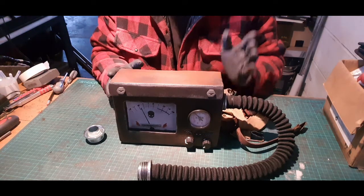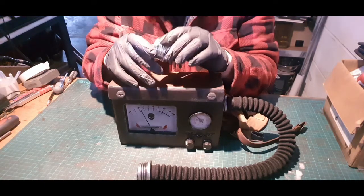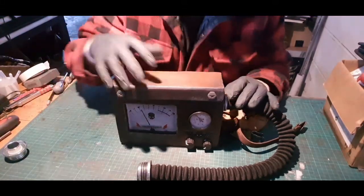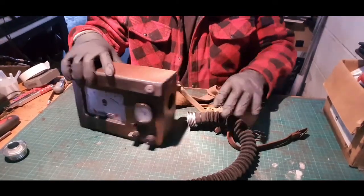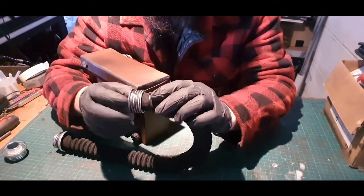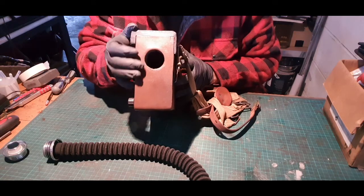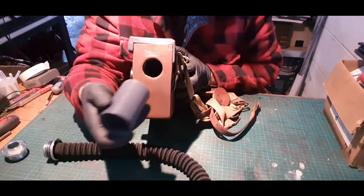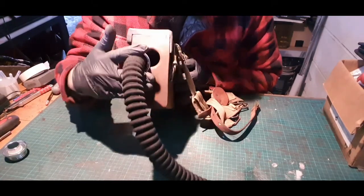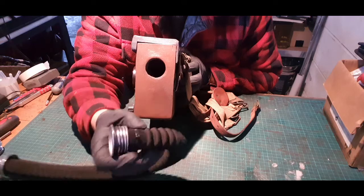What I've decided to do is take the old connector out, put this coupler into the box, and then have the tube be able to screw onto it. The hot glue gun is on at the moment. The old connector was just held in by pressure — just a lip stopping it from coming out. It was a perfectly cut hole in a piece of plastic, made slightly smaller than needed so the coupler fits snugly.